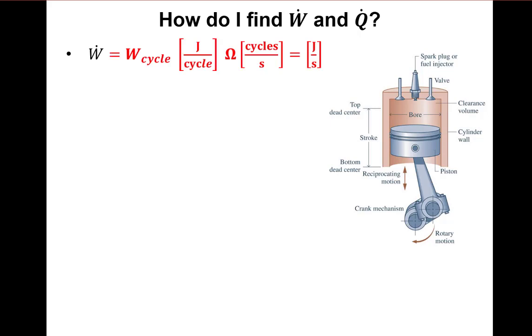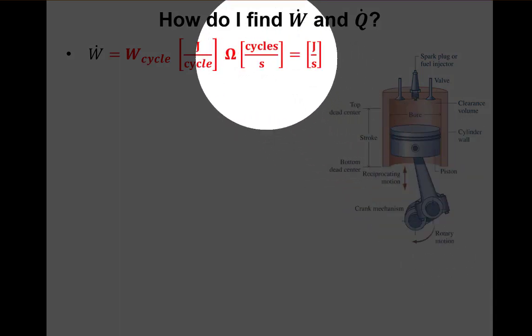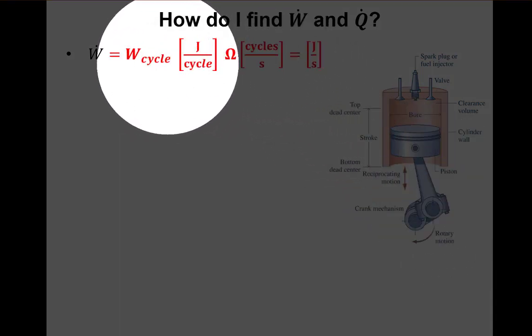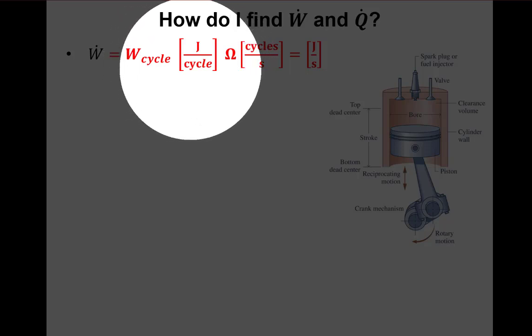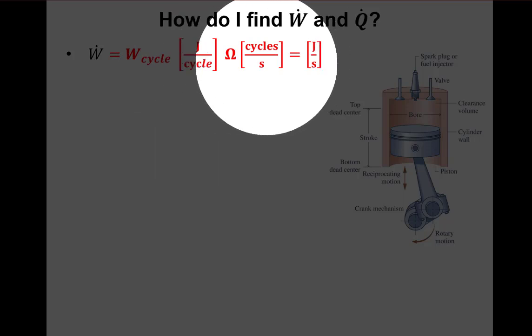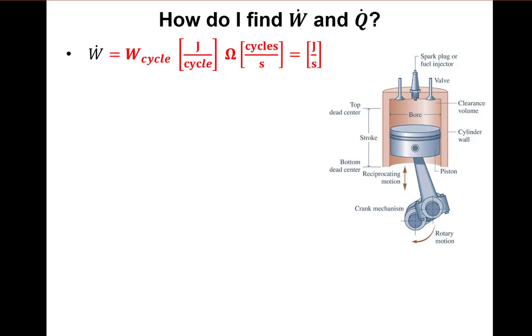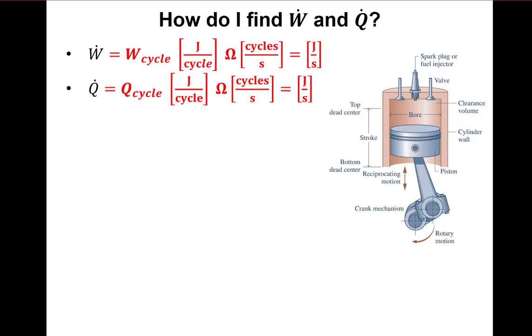So we need to know something about the speed of the engine. Here we need to know not only the work; the net work that we calculate will be the work per cycle. Then to go to power, which is energy per second, we need to know how many cycles happen per second of that particular engine. We can do the same thing with the heat rate. That can be the heat times the number of cycles per second. And if we know that, then we'll get energy per second, which is power. So how do we get cycles per second?